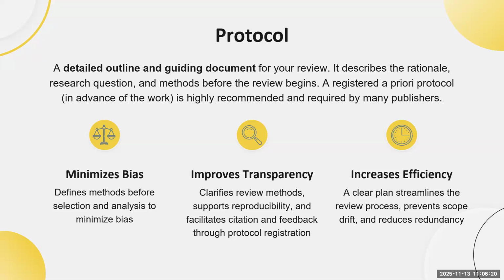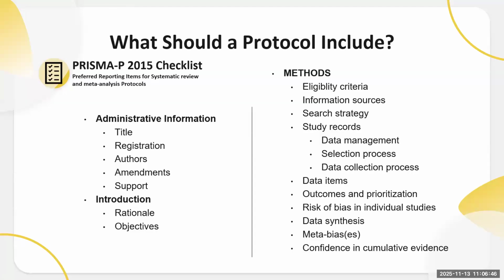Third, it increases efficiency. A clear plan acts as your team's blueprint for success. It streamlines the entire process, actively prevents the costly time sinks of scope drift, and reduces the redundancy of having to rescreen or re-extract data because criteria were vague. So it's an investment that pays major returns in saved time. What should a protocol include? According to PRISMA-P, that's an important reporting standard.